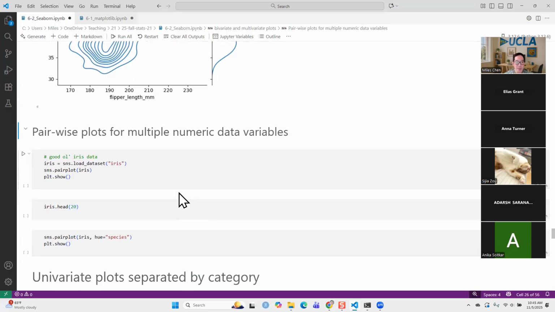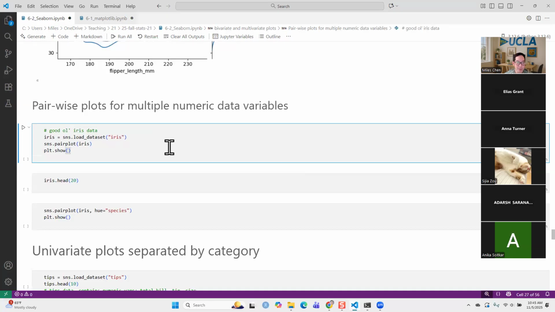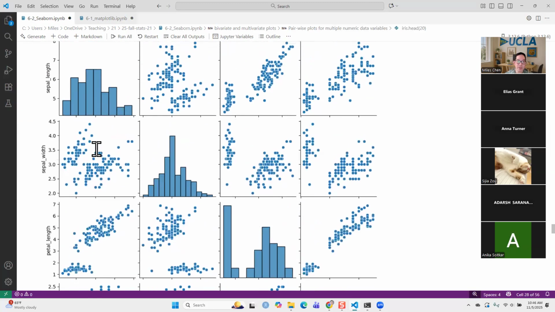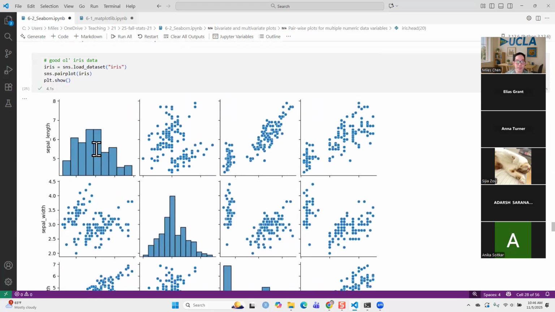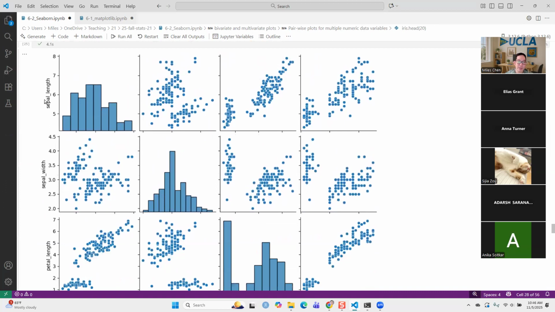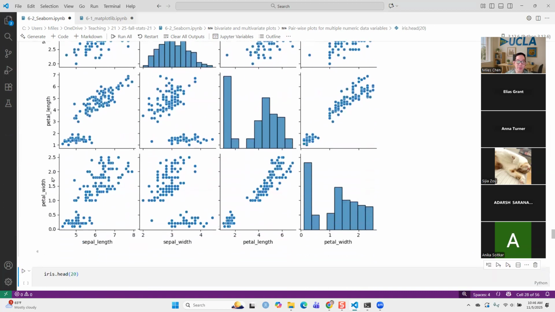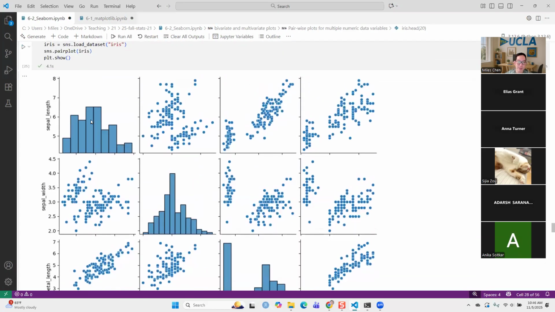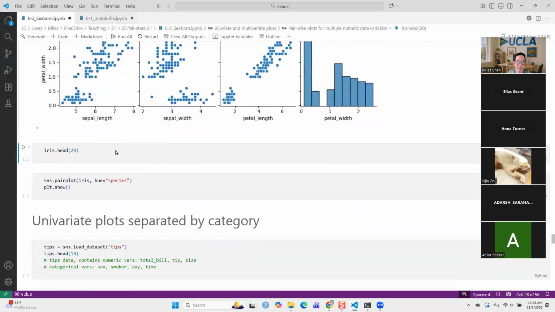All right, we're going to have to blitz through some of these here. I've got the iris data and the pairs plot. We'll plot all of the different variables. As far as the iris data set goes, there's sepal width, petal width, and it creates pairwise plots for each of these things. And for sepal length, you get your own histogram there.